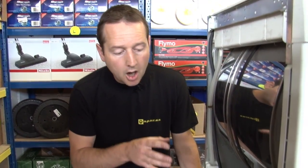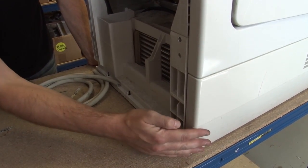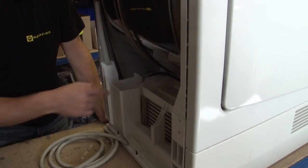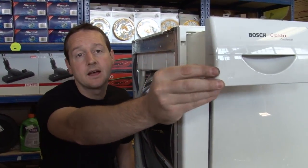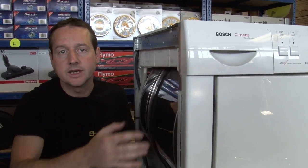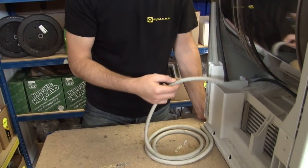Now the final part of the picture is getting rid of that condensed water. On some machines it'll just drip down into a reservoir that sits beneath the heat exchanger. On this one there is a pump where the water is pumped up to this reservoir here, which is a little bit more convenient to empty it. You may also have the choice of draining the water externally just by adding in a hose like this.